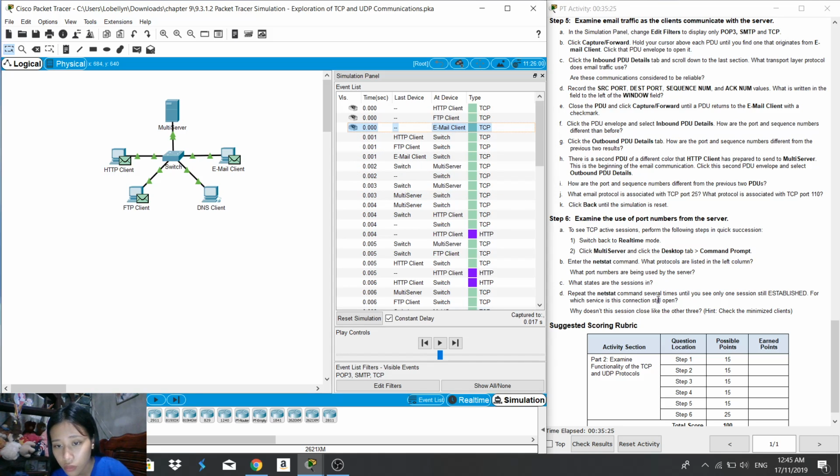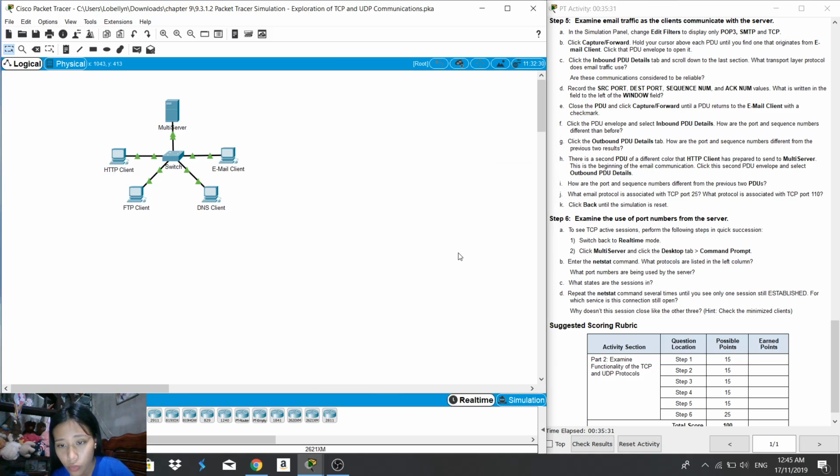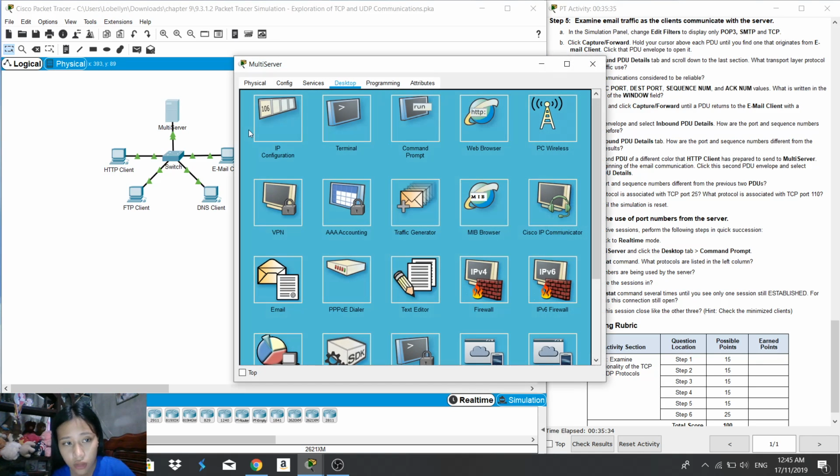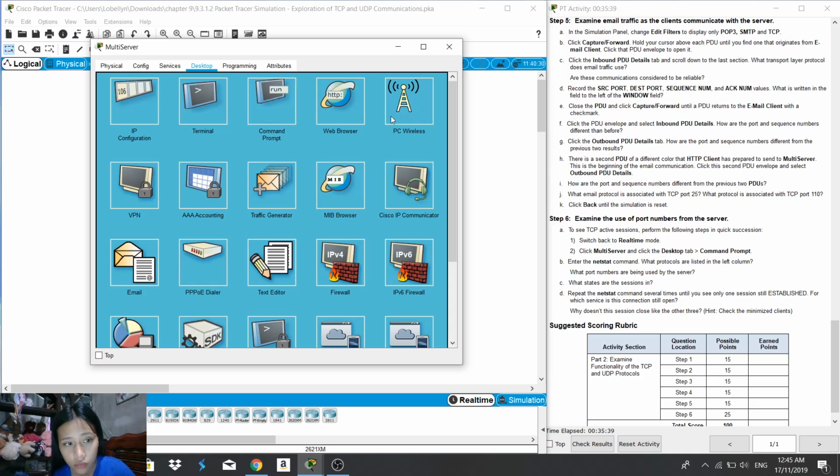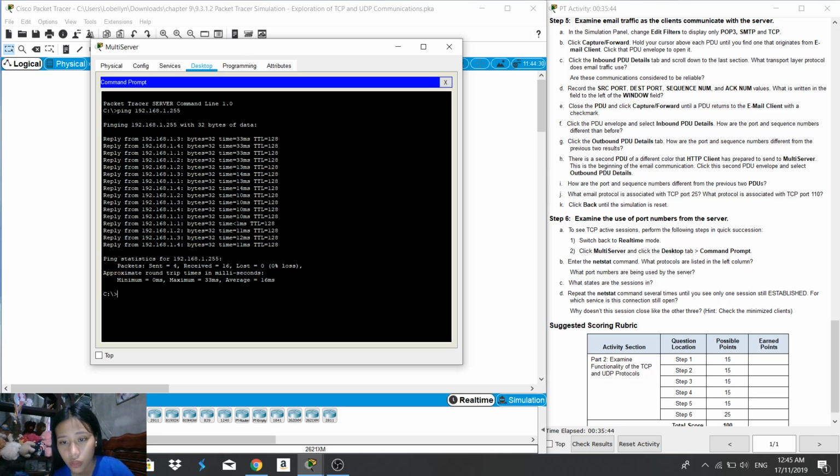And then for the sixth one, TCP, switch back to real time. Then the multi-server, and then Desktop, then Command Prompt, and then type netstat.